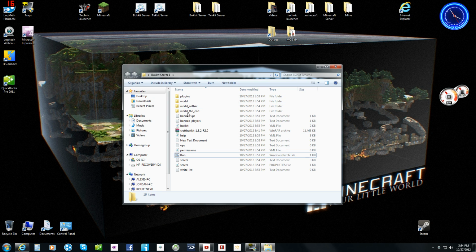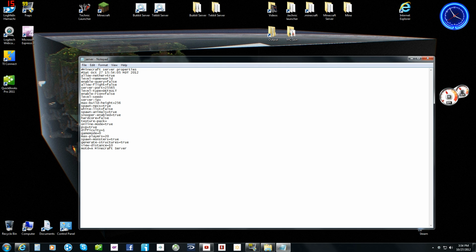If you go to plugins, you can go to bukkit.org, go to plugins, and drag your plugins right in here. For the world, you can make your own world or bring one in from Minecraft. Go to server properties here, and type in your level name, whatever the world name is. Type in your LogMeIn Hamachi address here, your server port. You have all these different things. This is your MOTD, the message of the day. When you join a server, it's going to say something right below the IP address, and that's what it will say there.